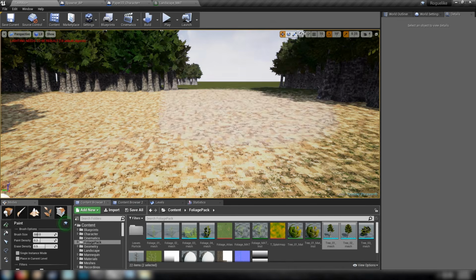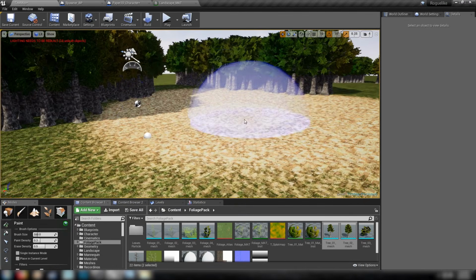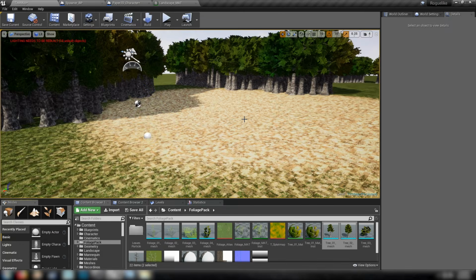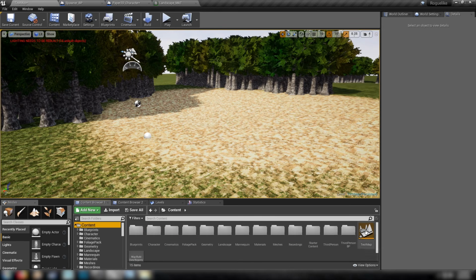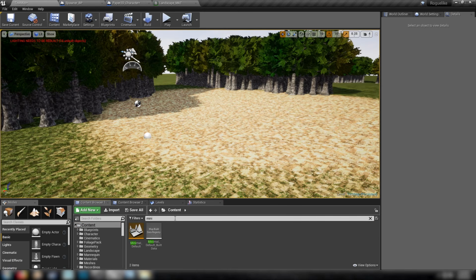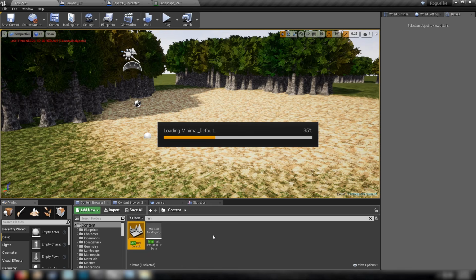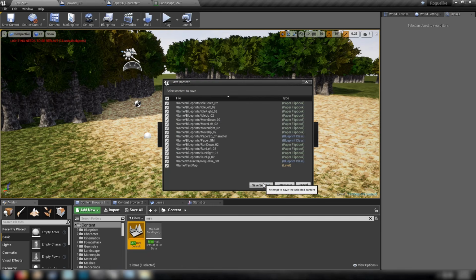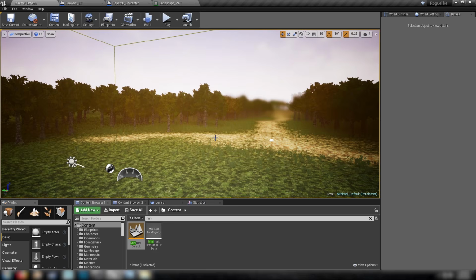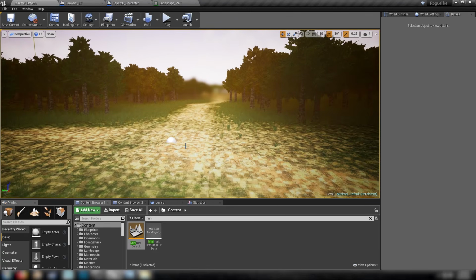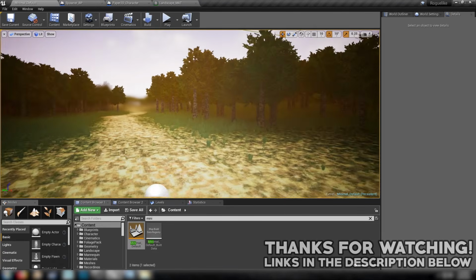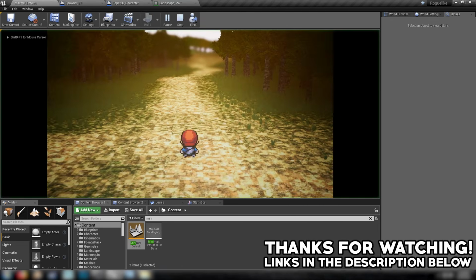A couple of other things. Well, there was the interactive foliage, and I can't take credit for that one. That's all Dean. I'll leave a link to his video in the description. Same with the backface culling of the little red stormy thing. If we go back to the original map, where would I find that? There it is. Just search for minimal, because it was called the minimal default. Alright, we can save all those things. And here is the world that you saw in the video that I made. And there's a few other things going on here, so once we hit play, we can have a closer look.